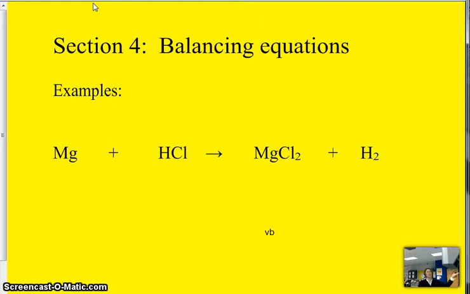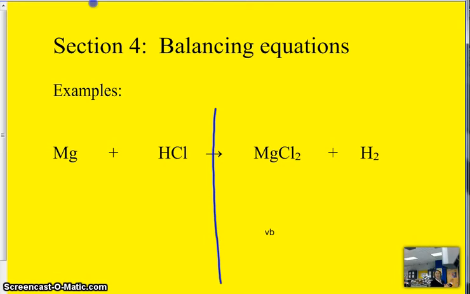So in your notes in section 4, there's an equation. What I recommend you do, since we are concerned with ensuring that the number of atoms of magnesium we have before the reaction are the same as the number of atoms we have of magnesium and every other element for that matter after the reaction, you should draw a wall that separates the before and after of the equation. And what separates the before and after of the equation is the arrow that runs down the center. So you're going to want to draw a wall first.